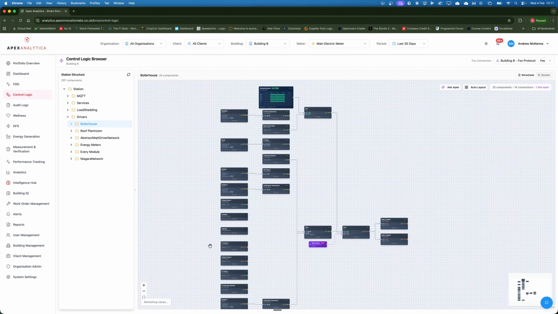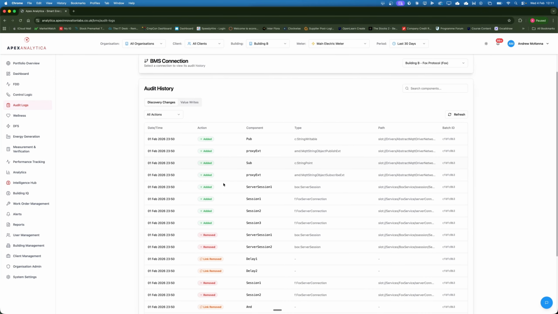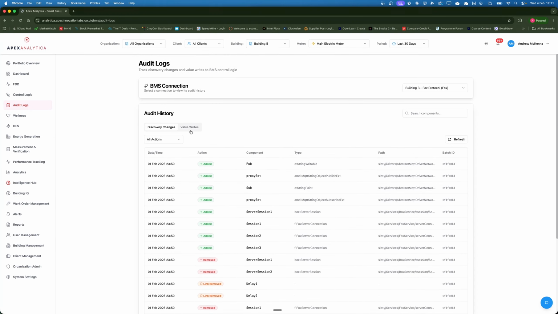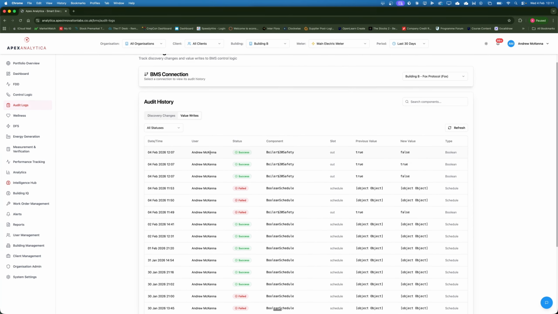This is only exposed to roles that require this level of integrity. We provide a full audit trail of everything that happens within the system when it changes, who wrote that data. You can see here that the change that was made for the boiler safety is all tracked within this data. And so you can see, from an FDD perspective and a controls logic perspective, a real way to understand how the system's operating. It gets into that blurred line between really technical but really basic, being able to ask it simple questions about how that system is being operated.